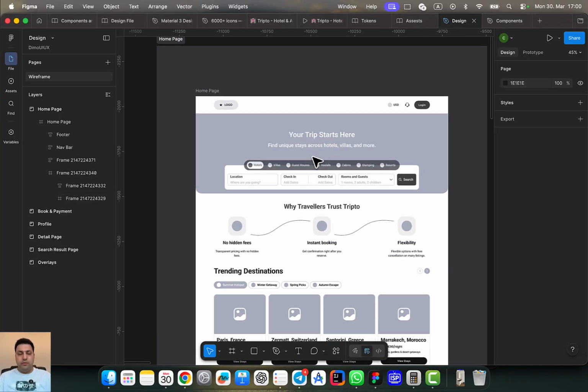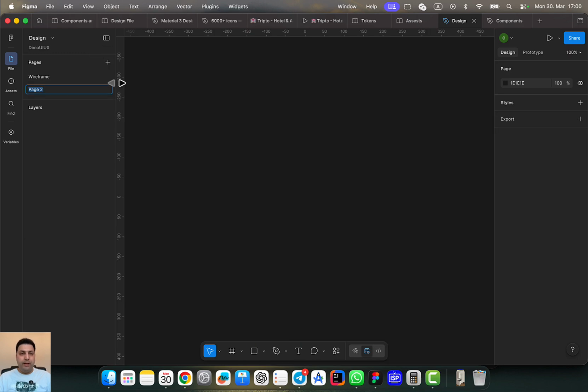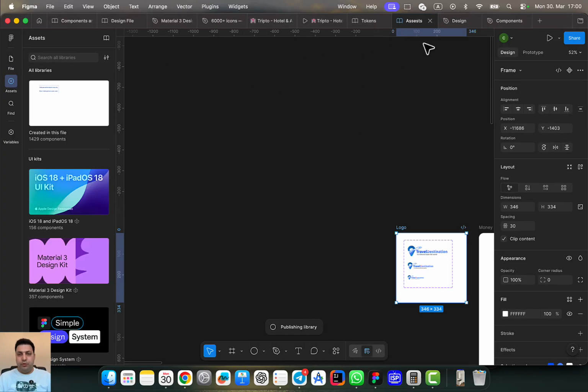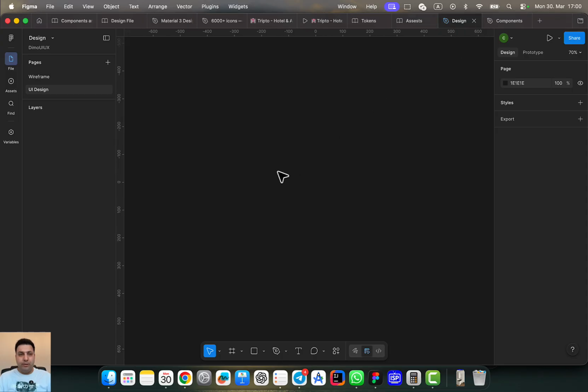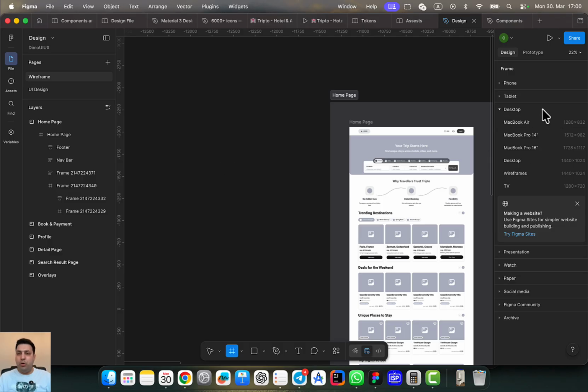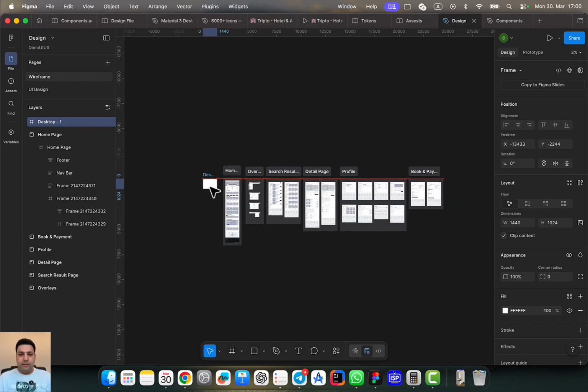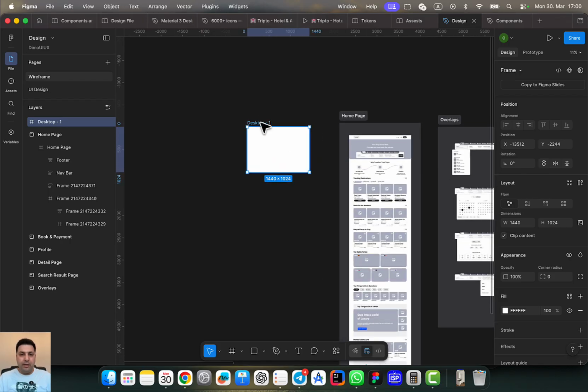So this is our wireframe. We know that we have the header somehow, and after that the hero section and so on. So here we press plus and then write here UI design, then we will start that. I prefer to design next to the wireframe, then I will copy that and bring it there. So press F on the keyboard. I choose, for example, desktop here and bring it next to the home. The name of this page is home.